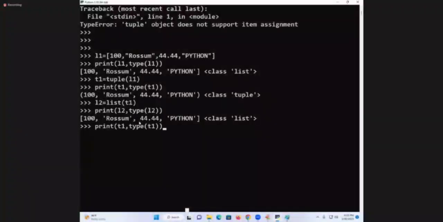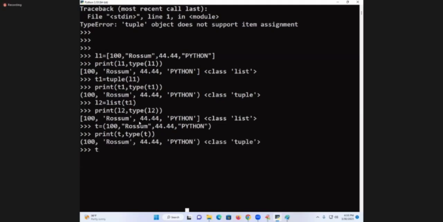Print of T1. Print of T1, you say once. This is my T1. Let me take up, students, this is a T. Print of what? T. This is the T printed. Next, I want to see T of what? 0:3, that is 0, 1, 2, 3. What is the answer? Three values will come or not? Now T of what am I doing? Colon, -1, I'll say. It is printed everything in reverse or not?